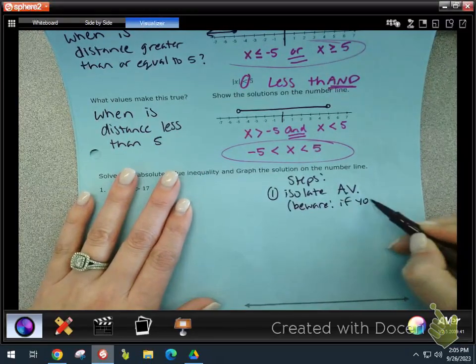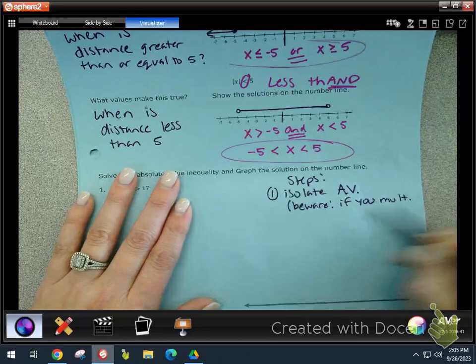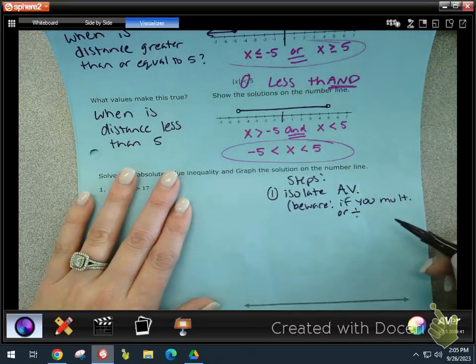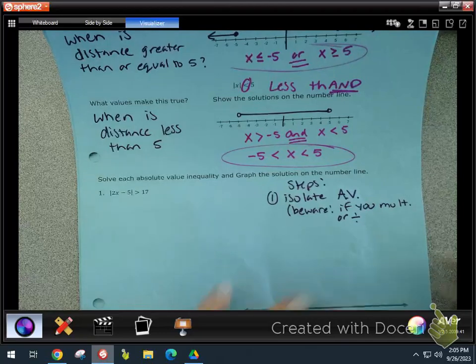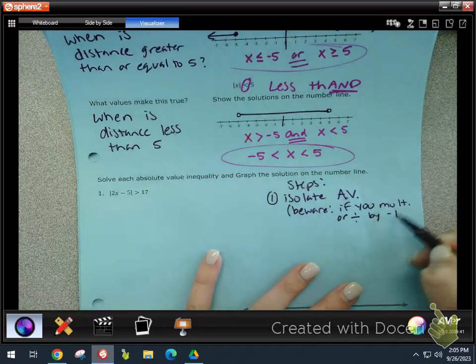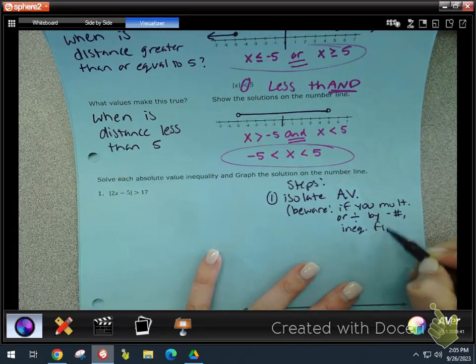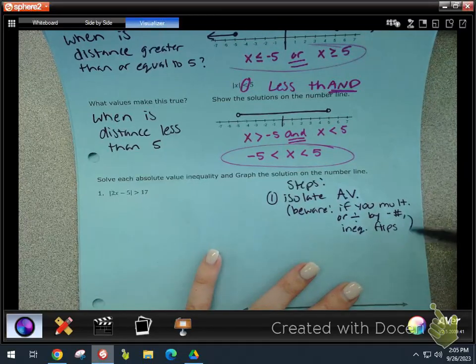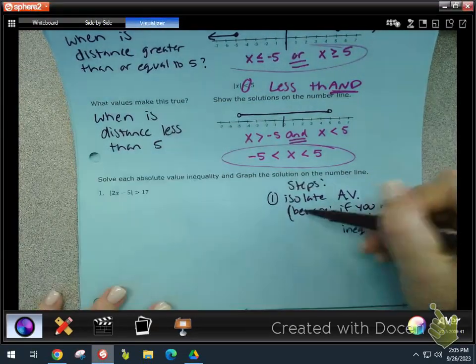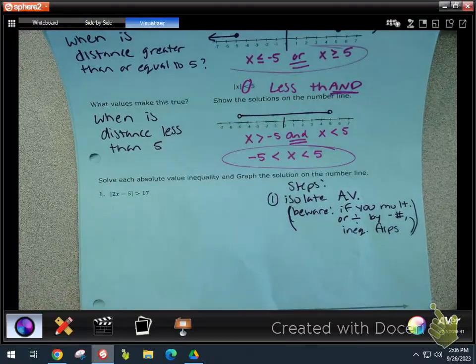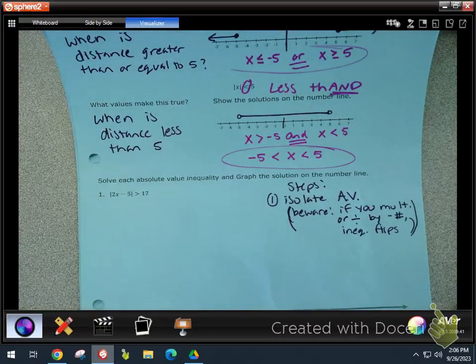If you multiply or divide, so if you're isolating, you divide both sides by a negative number, the inequality flips. You might not be able to skip as many as I thought because I need to make sure we try one of those. So that's going to be in your isolating. If you're trying to get the absolute value all by itself and you have to divide over a -2, your original sign is going to flip over because that's how inequalities work. So we got to be really, really careful to make sure we don't miss that. So there's a chance you could flip in your isolating.